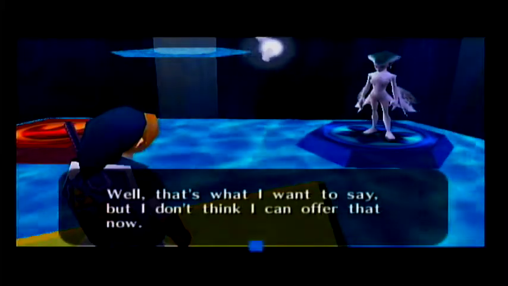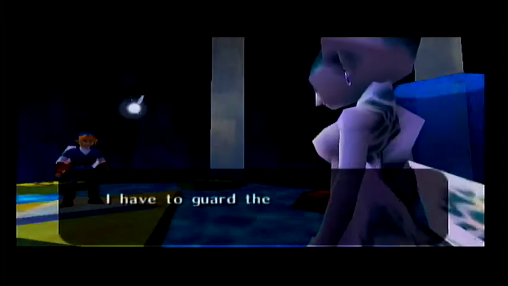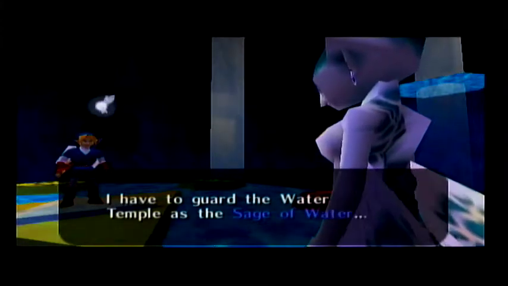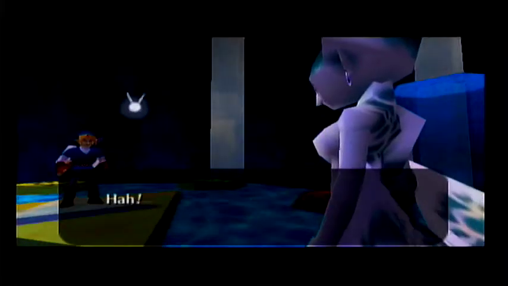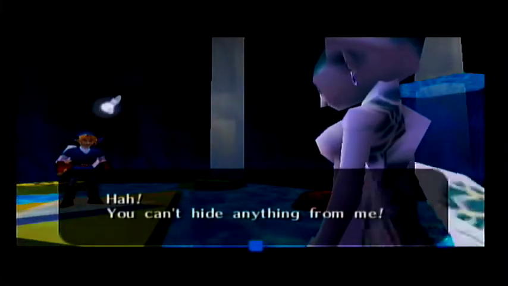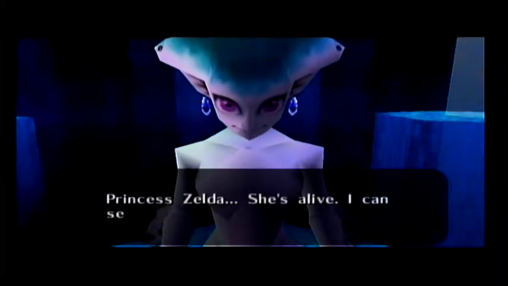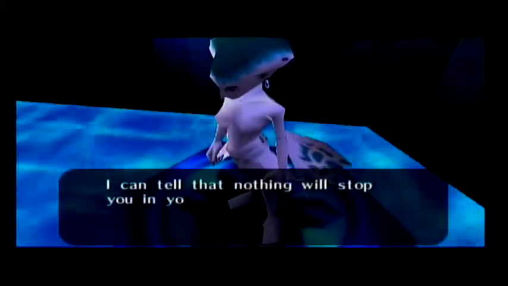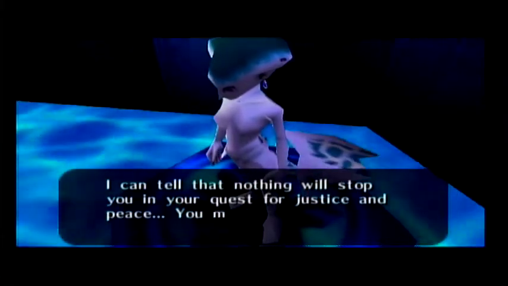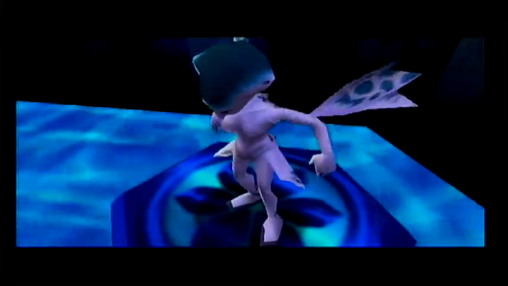Well, that's what I want to say, but I don't think I can offer that now. I have to guard the Water Temple as the Sage of Water. And you, you're searching for the Princess Zelda? Huh, you can't hide anything from me. Princess Zelda, she's alive. I can sense it. So don't be discouraged. I can tell that nothing will stop you in your quest for justice and peace. You must take this medallion. Take it respectfully.